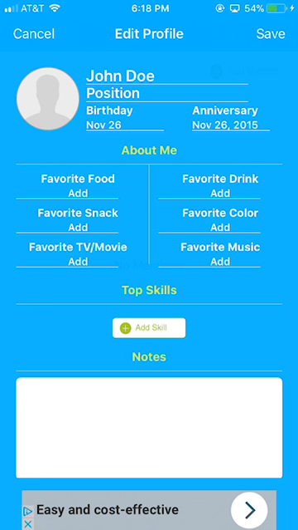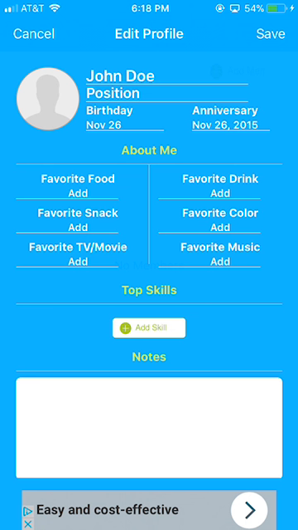Or if you wanted to add one for, say you're a member of a local community group, we'll just put community here, and we can add that. So now we've got your work team, school team, community. Maybe you have a difficult time keeping track of your family and their favorites and want to make sure that you can get them the right things for their birthday or other events, so you can create that as well. And the process is the same, so once you've gone through that one process, it's just kind of repeating that.